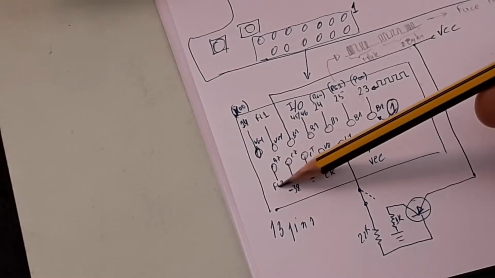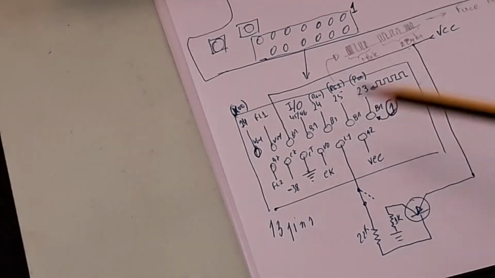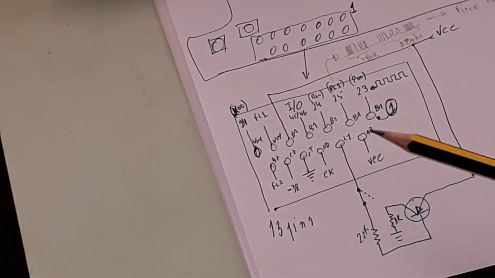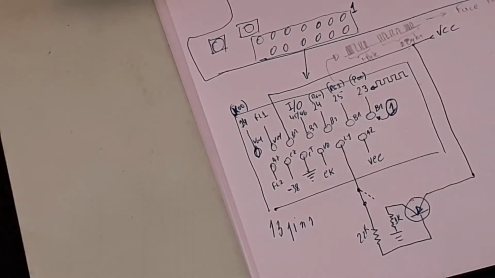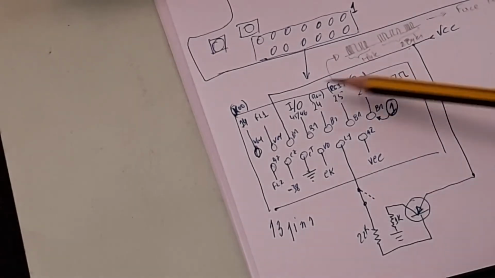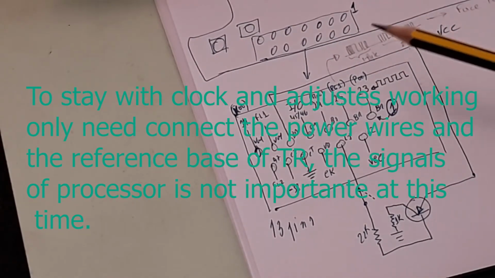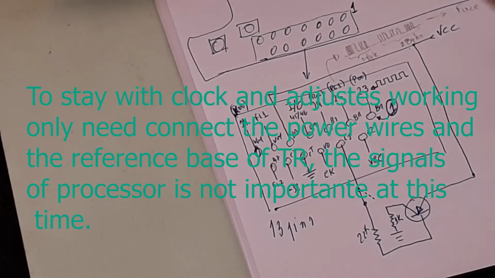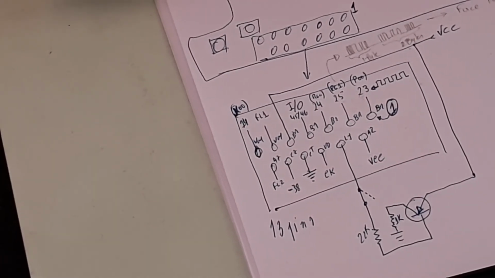The filament pin and all the pins present in this connector here I replaced with wires. It is necessary to work correctly with the board. You only need to connect these pins, and after you do it you have the functions present in the display working, and you can reuse it.